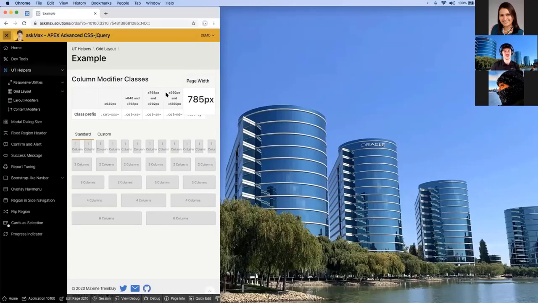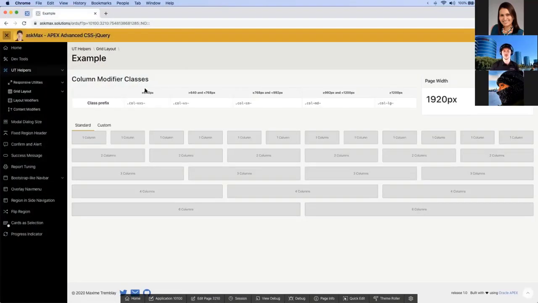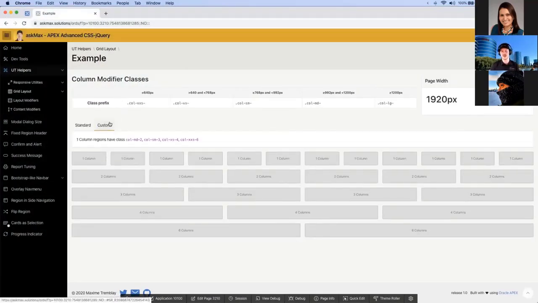So this is exactly where these grid layout classes come in really handy. Basically, they allow us to change that column span that we define in the page designer to something else depending on the width of the browser or the device. So in that case, for all of the 1-column span items I have over here, I define these classes.